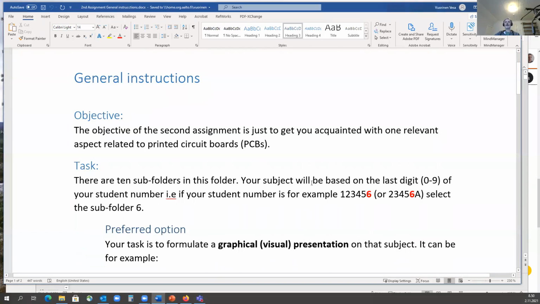If we think about modern electronic products, the printed wiring board affects drastically the cost. It affects quite significantly the performance.